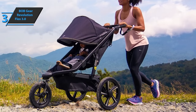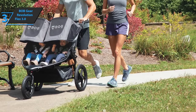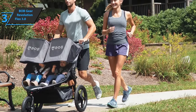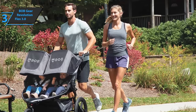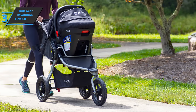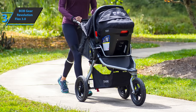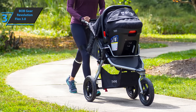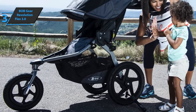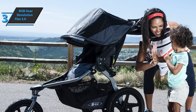The stroller can be easily folded in two steps, even with one hand, which makes it easier for you to bring your child in and out. As a safety note, Bob advises users not to run with their babies until the kid is eight weeks old. The steering wheel has nine separate positions, so tall or short parents won't have complaints about handle height. Furthermore, the onboard rear drum brakes make stopping safer. Also included are high-impact polymer composite wheels with tires and inner tubes, perfect for driving on uneven surfaces. The front wheels rotate for greater handling and lock for extra stability when running or walking on rough roads. If you prefer a second car seat for babies, there are also adapters for Graco, Chicco, and Peg Perego. Bob Gear Revolution Flex 3.0 also has foot brakes, which are quite simple and practical to use.